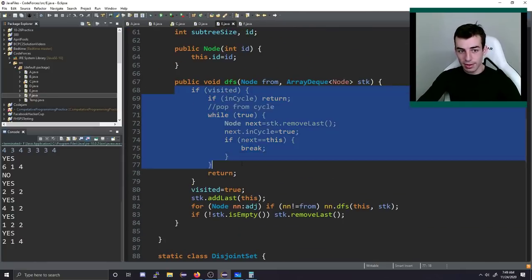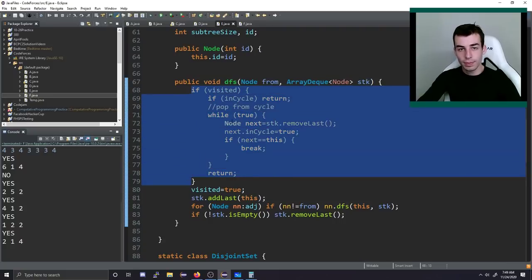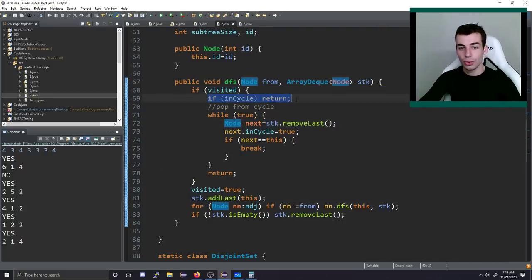So first I do this DFS, and I store which nodes are visited in the DFS, and also whether I'm in the cycle. Basically, what's happening here is I have a stack of all of the nodes that I've seen in the cycle, like my call stack. First I add a node to the stack, and then if this node's at the top of the stack, I remove it.